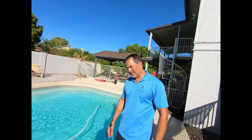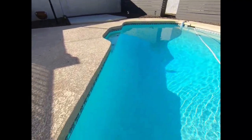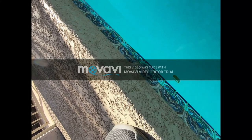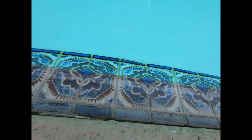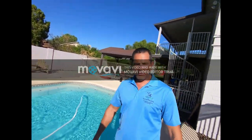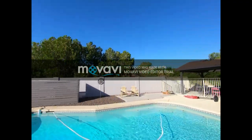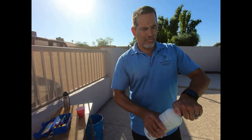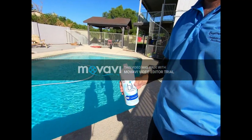The only other thing I'm going to look for in here is algae. As you can see around the sides in the grout lines, I do have a little bit of yellow algae — just in a few spots around the pool. I'm not terribly worried about it, but if I do want to treat for it so it doesn't get worse, I can go ahead and do that now. Going back to the product I was talking about earlier — my phosphate remover — since I'm not swimming in this anytime soon, I'm going to go ahead and add maybe about four to five ounces of this to the water.